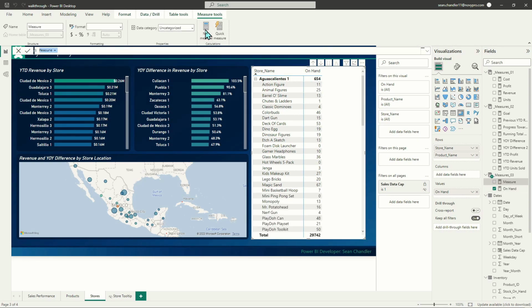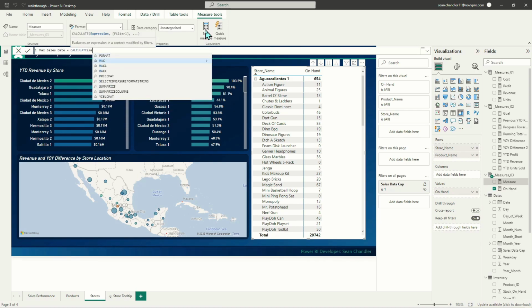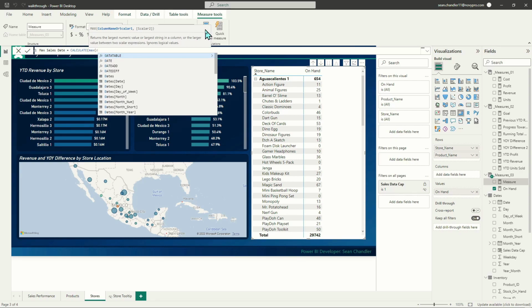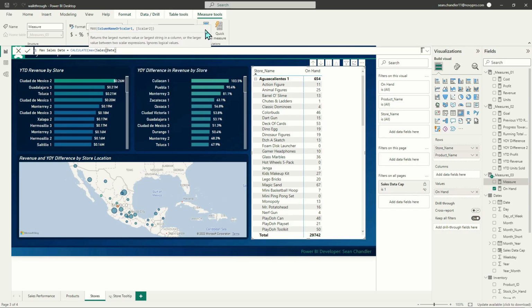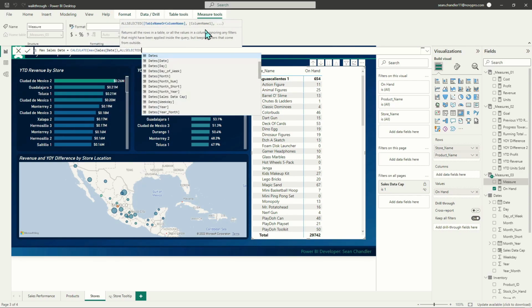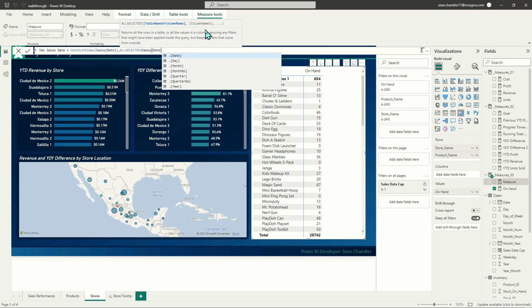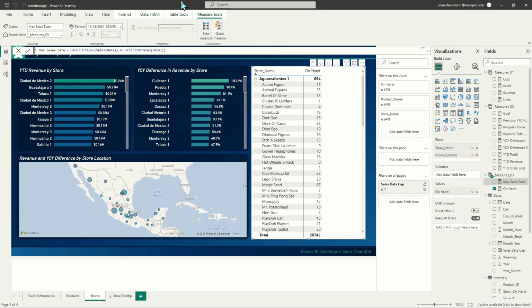So the first thing that I'm going to do is decide how far back we want to calculate the average number of units that we've sold. Maybe we just want to look at the last 30 days. First, I'm going to calculate max sales date as CALCULATE MAX sales date for all selected dates.